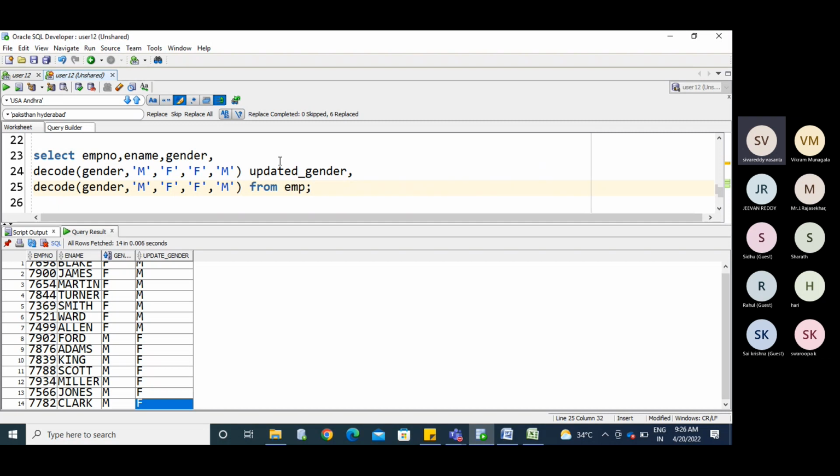Swati garu, case when gender equal to, when, if.